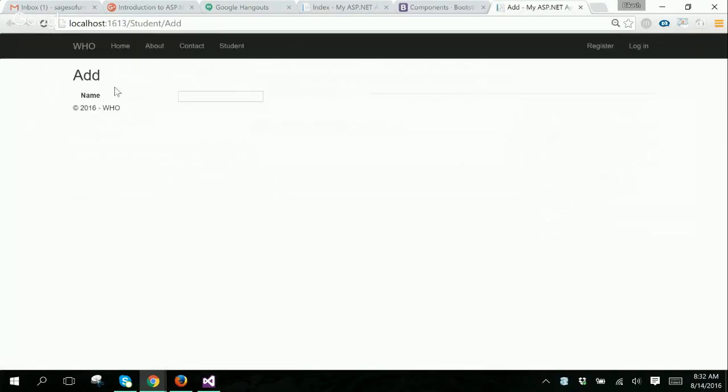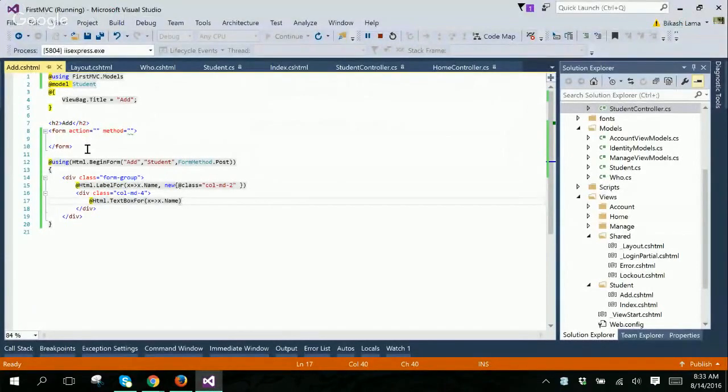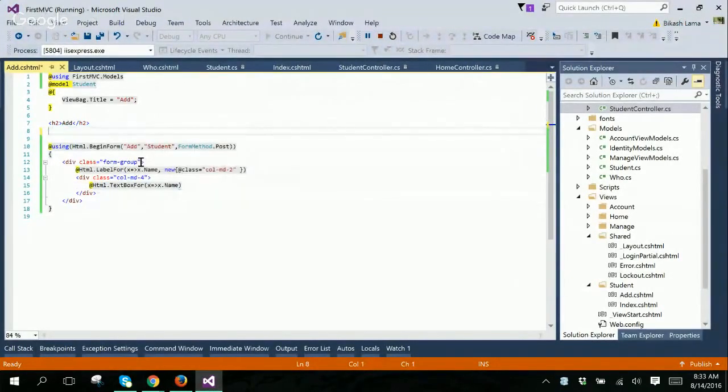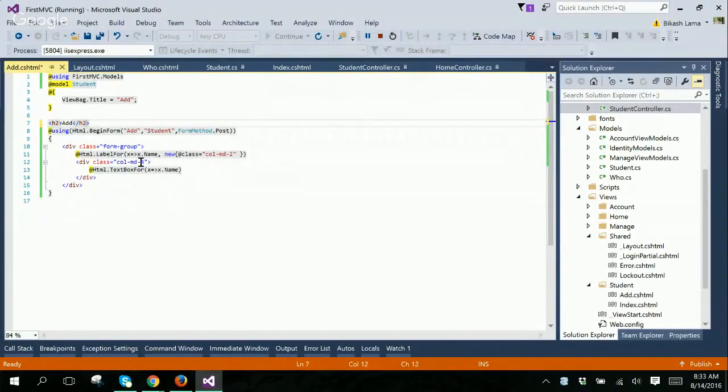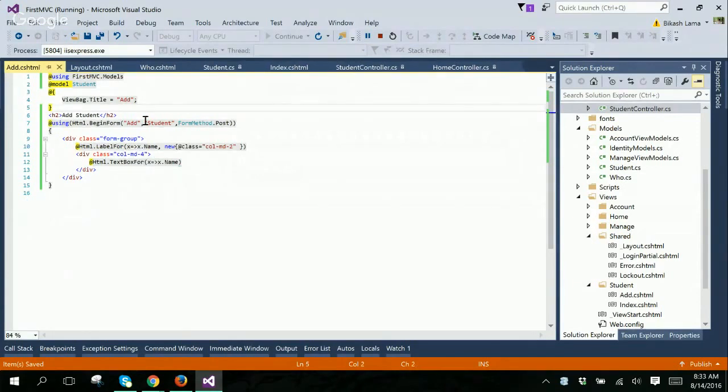Okay, you see, we have this label and we have this text box and this is add. Now let's make a little bit of modifications. I'll remove this one form. We won't be needing this one. Here, let's change from add to add student. Okay, and let's change the title as well, and student.